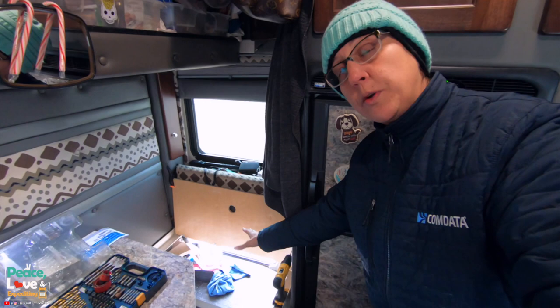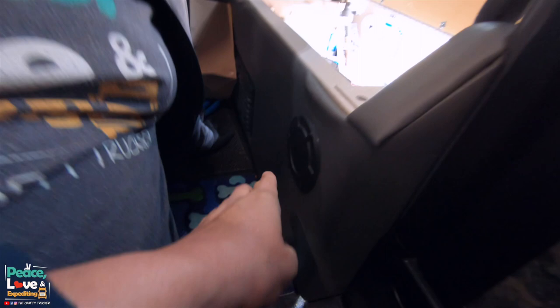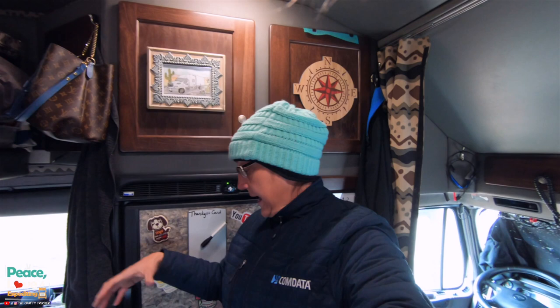We are mounting this on the driver's side of the sleeper because that's where we have the most open room to put it. There is also a hole already down here, if you can see, that has a vent already ready to go. All we have to do is attach a vent tube to that if we want to use that, or we can use the one that's provided with the S-bar.